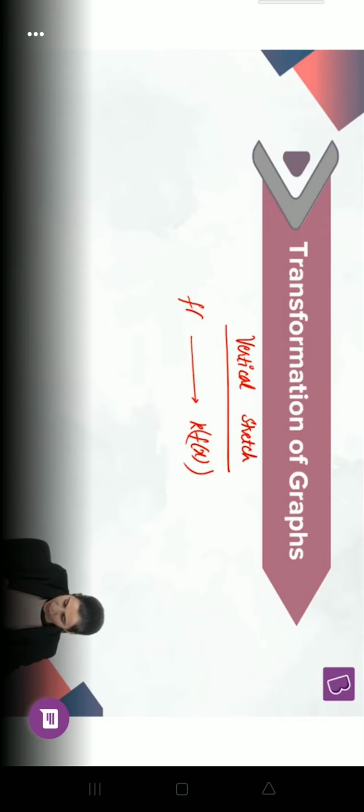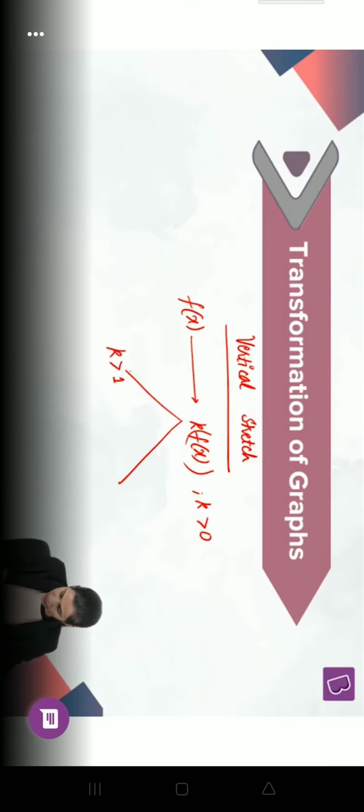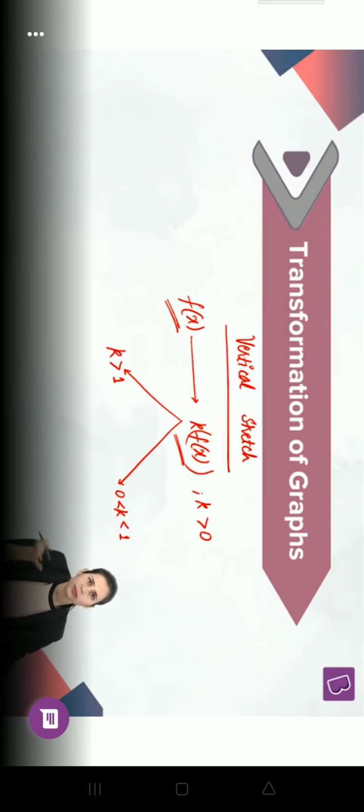which says how to plot the graph of k times f of x from the graph of f of x if k is a real number strictly between 0 and 1. For that, let's check out this example. So I have the graph of f of x equal to sine x with me, and I want to plot the graph of half times f of x, which is equal to half times sine x. So in here, obviously, I'm taking k to be equal to half, which is definitely strictly sandwiched between 0 and 1. Again, let's use the conventional method to do so.